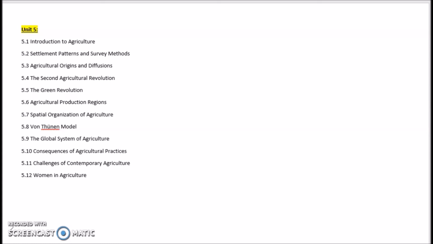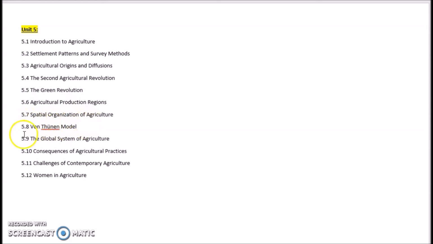Think about how traditional forms of agriculture have changed over the years, how mechanization, the industrial revolution, as well as the green revolution have changed things. Spatial organization of agriculture is really important. If you have that topic, you could think about how in developing countries, agriculture is going to be practiced differently than in developed countries. You could also think about how GMOs are available in some areas and not in others.